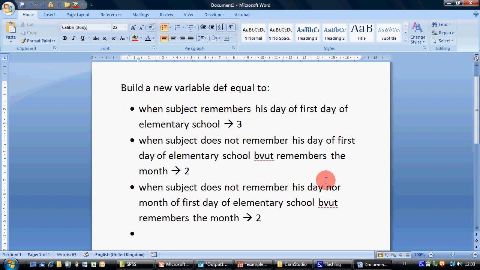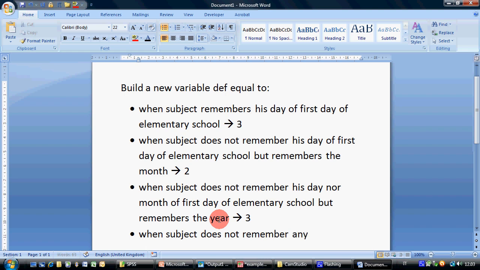No month, but remembers the year, it's equal to 1. When subject does not remember anything, 0. So we are building a variable, 3, 2, 1, 0, a variable which tells us the memory of the subject, how good it is.